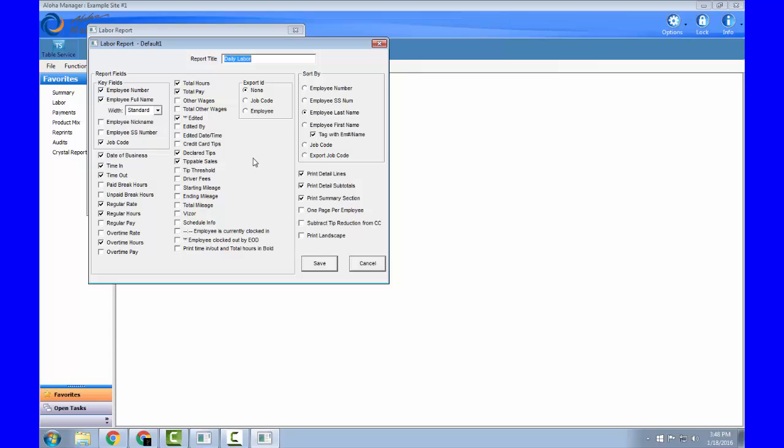We can often remotely help you with sales reporting and payment reporting, as well as product mix and so forth, but the one report we have a difficult time helping you with is labor reporting on a day-to-day basis. Since we are helping you remotely with your system, we have no real way of knowing whether everybody was clocked in correctly on a previous day or clocked out at the right time.